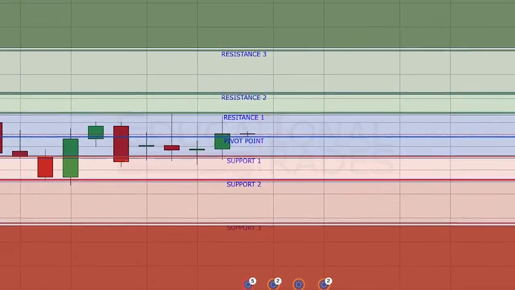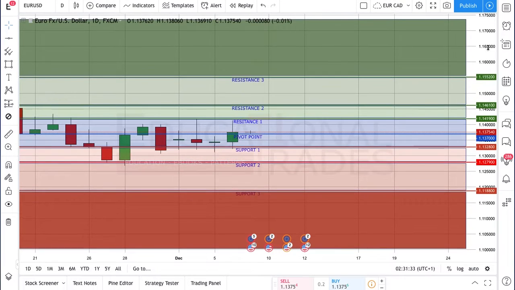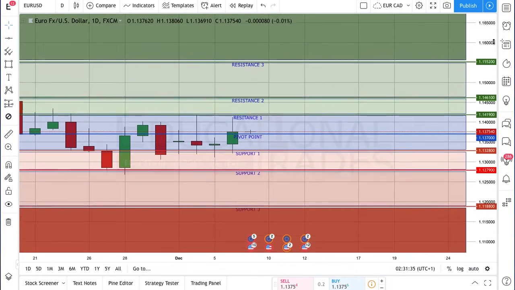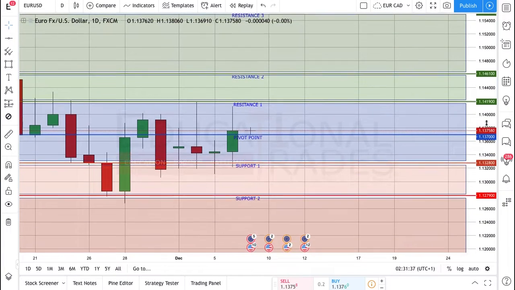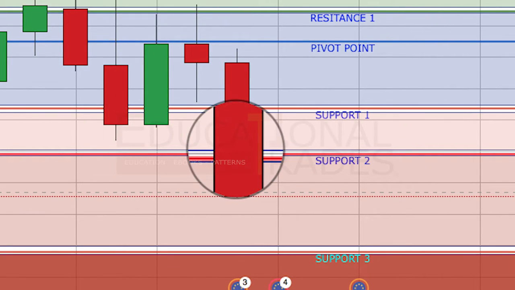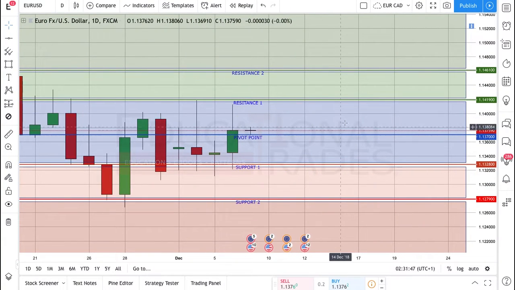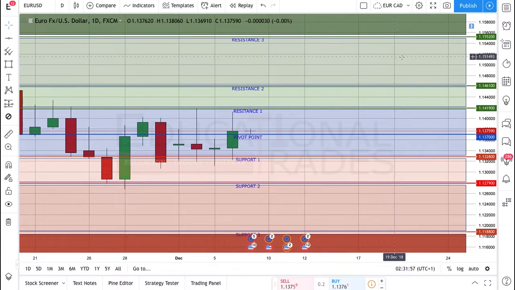The first strategy provides that you wait for a level breakout to decide when to invest and whether you want to sell or buy the asset. For example, if the price goes from above to below support 1, it means that the asset is taking a bearish direction. If the price goes from below to above resistance 1, it means that the asset is taking a bullish direction. If the price breaks support 2 or resistance 2, the indicator considers the price's trend strong, so it should be a good moment to open a position.